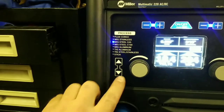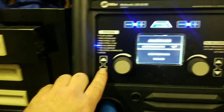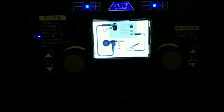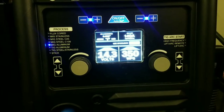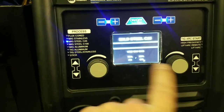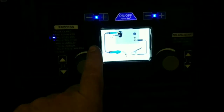To get through the different processes, you go down through here and the screen will let you know what setting to use — it shows you your grounds, what connections you're going to use, and all that. We're at MIG aluminum right now. Let's go back up to MIG steel — MIG steel 75/25 gas shows your gas and everything you're going to plug in.